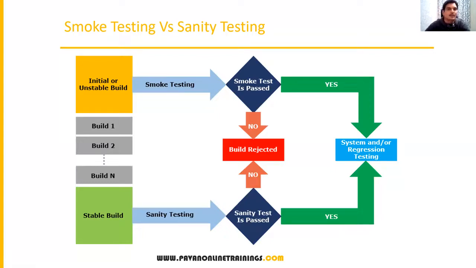Okay, so these are the differences between smoke testing and sanity testing. The first testing is smoke testing, followed by sanity testing. Smoke testing focuses on the stability of the application, whereas sanity testing is focused on the main, basic features of the application at a very high level. Smoke testing is conducted at the initial testing life cycle to check the build is stable, whereas sanity testing is conducted after a few cycles, after the build is stable, to check whether the very basic functionality is working or not. So that is sanity testing. Are you guys clear on this? Smoke testing and sanity testing.